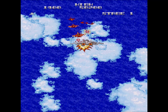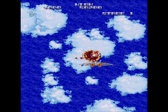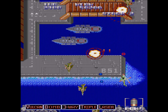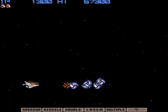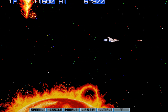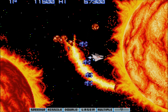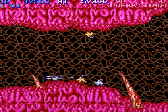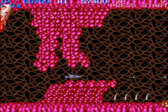Typhoon, also known as Ajax, is also really cool — another shooter with different perspectives. The first level has a 3D stage almost like Afterburner where enemies fly towards you, then the angle changes to a vertical shooter. Vertical shooters are like beat em ups to me — they're simple, they never get boring, they're just really fun to play. Nemesis, also known as Gradius, Vulcan Venture, also known as Gradius 2, and Lifeforce, also known as Salamander, are all really similar. If you've been a gamer as long as I have you've played at least one of these. They're side-scrolling space shooters with a slightly slower pace than Thundercross or Typhoon — not for everyone, and they all feel very similar.